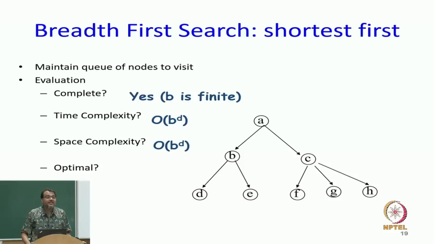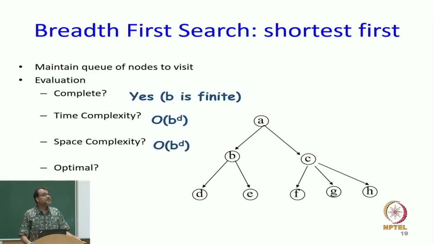Person in the blue shirt, what is your name? Harish, yes, Harish. Why not? No, optimal not in terms of time complexity. The question about optimality is, if it finds a path, would it be the least cost path? That is the question. That is the meaning of optimality, that whatever path it returns, is it the least cost path to the goal?